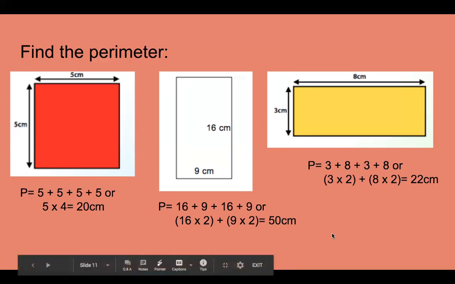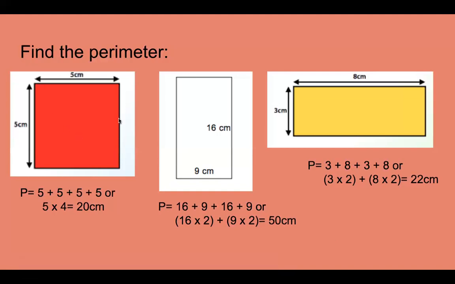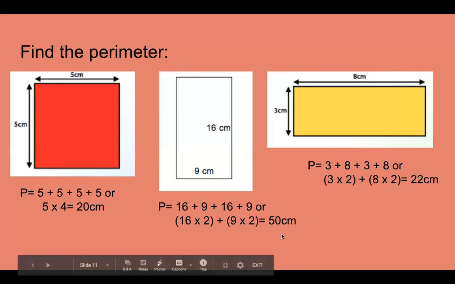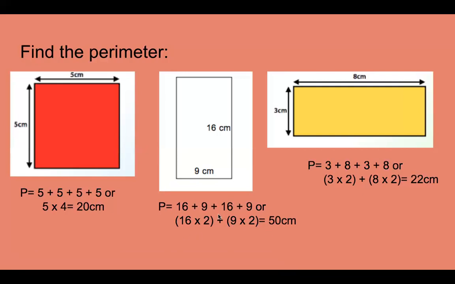So that's pretty much it for area and perimeter. Again, just remembering area is the inside of a shape, perimeter is the outside border of a shape. Multiply to get area, and add to get perimeter. Or again, you can use that strategy by doubling the sides first and then adding. So whatever strategy worked best for you.